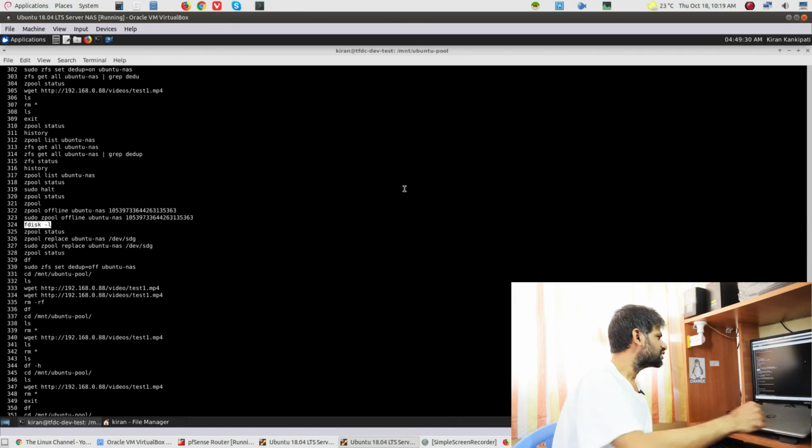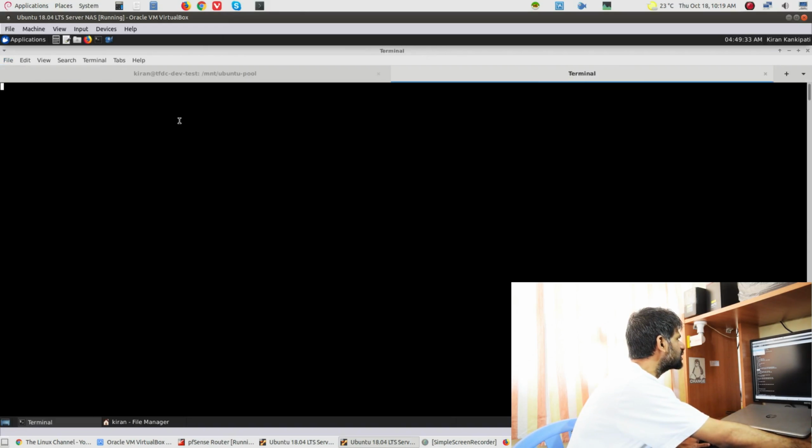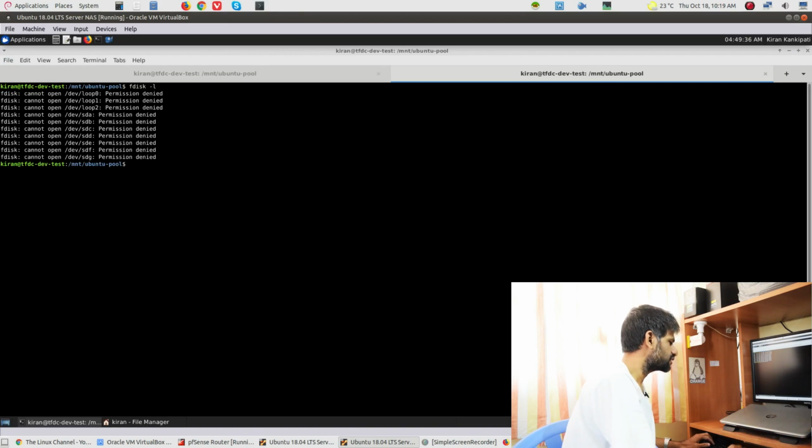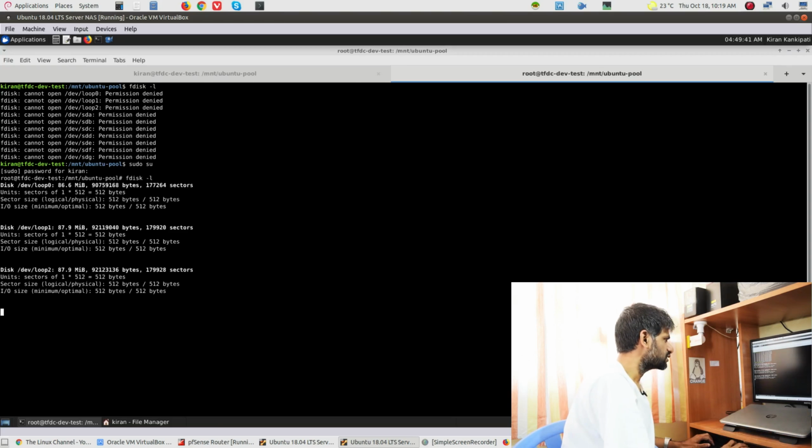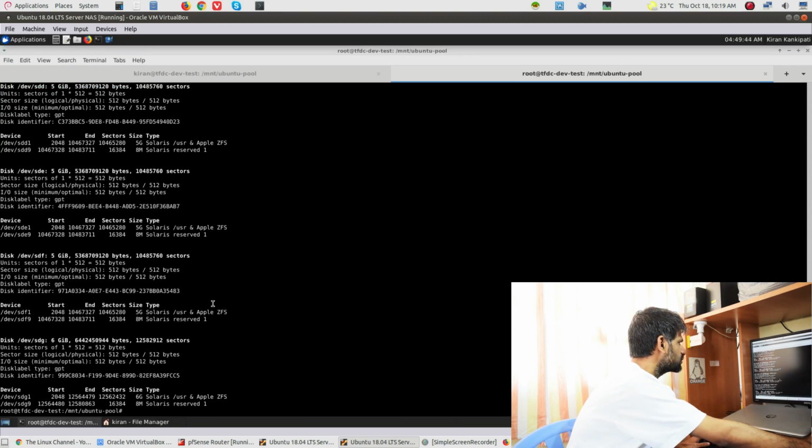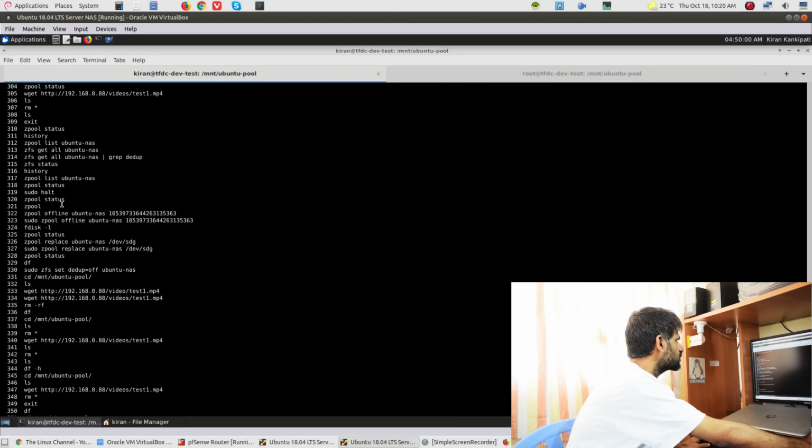out of the box. Besides, you can try a few commands like fdisk -l. I can do a sudo su, then fdisk -l, and see these drives which get shown up over here. You can see each drive, the VM drive, is showing here as a physical drive. This one is 5 GB, this one is 6 GB. So with that you can analyze which drive is what, and other than that you can try this command again. This is quite useful.